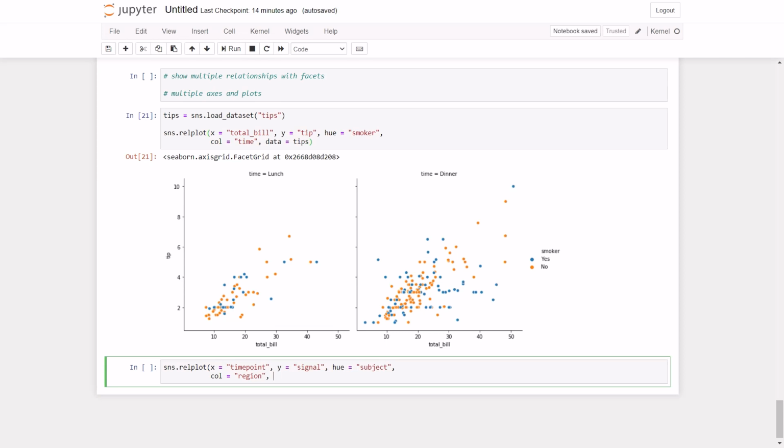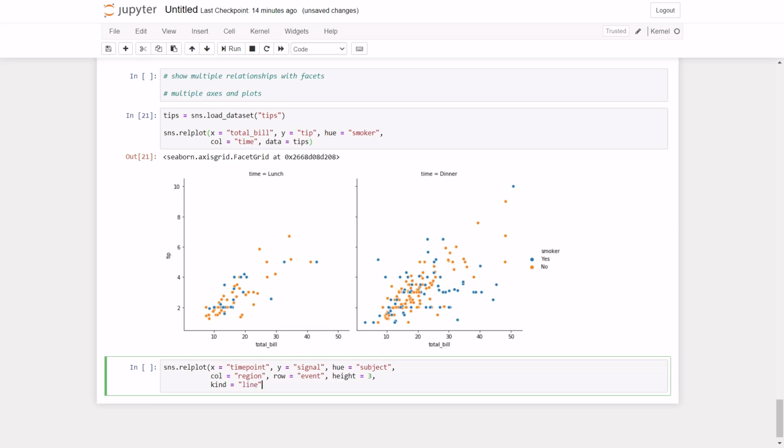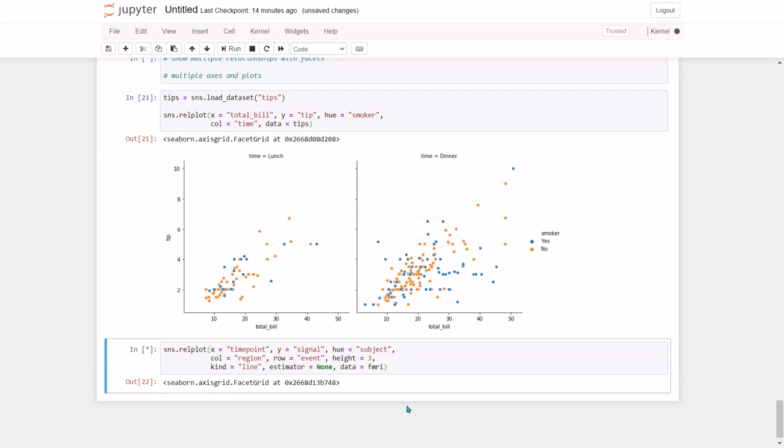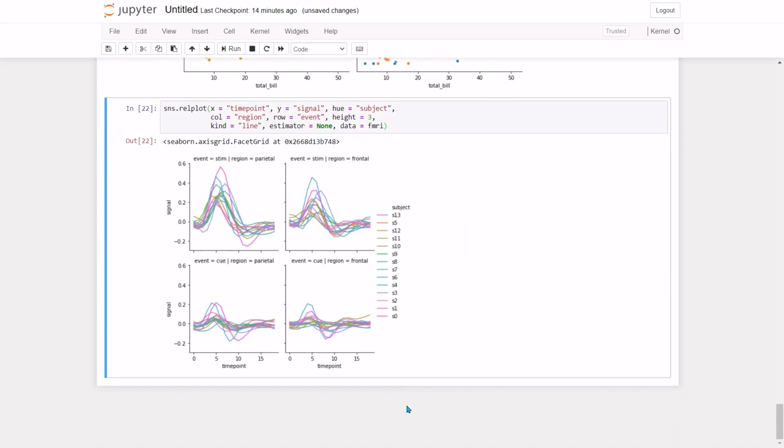We will keep the row as our event, the height as 3, the kind as a line, and the estimator would be None, and the data would be fMRI. Okay, so this time you notice we get 4 different blocks here. So we have the signal and the timepoint on the y and the x axis, and there are different subjects that are represented.